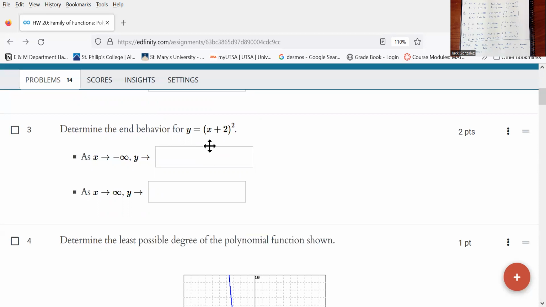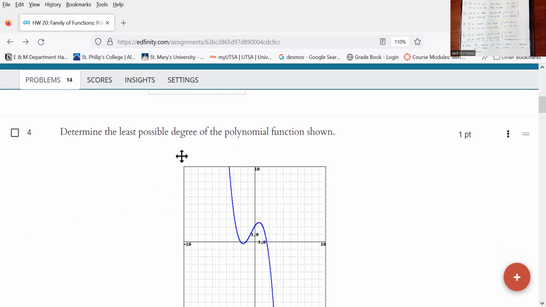We should remember that all these parabolas are moving up. So it doesn't matter what x does, y will always go to infinity, right? The result will be positive. So both would be positive for that question. Positive infinity. You can also graph it to verify, right? But without the graph, you should know from what we wrote down.